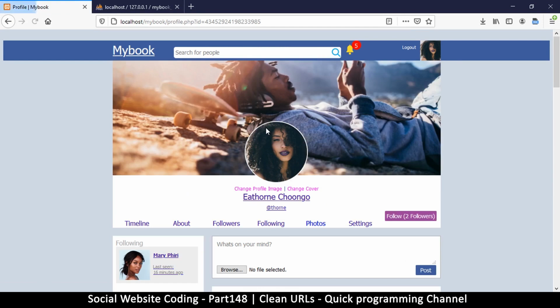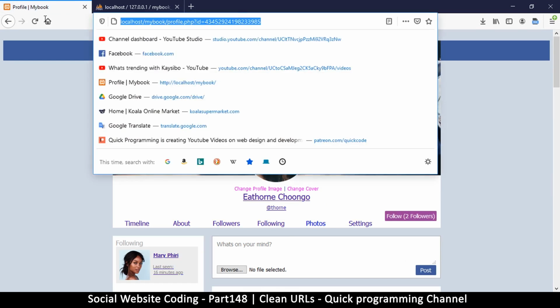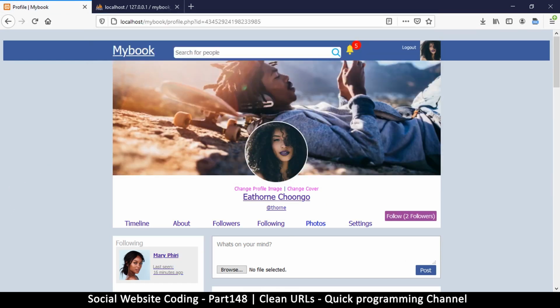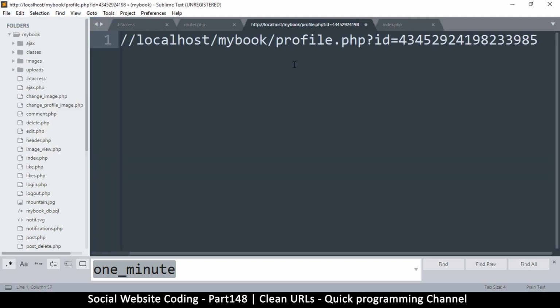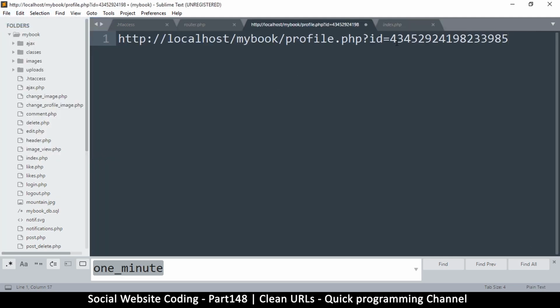I want an ID, an actual ID. So copy that. Maybe I shouldn't have closed that temp file after all. So I want to hold this value there. So what I want is, you see here, that's actually my profile. No worries.